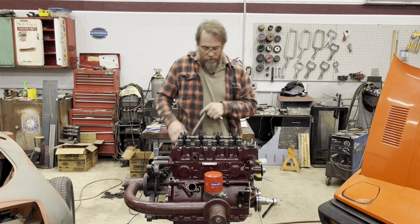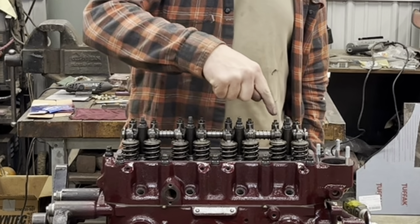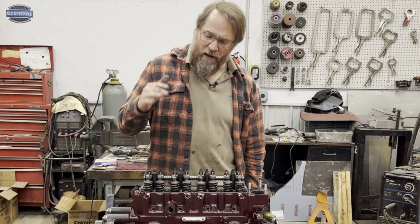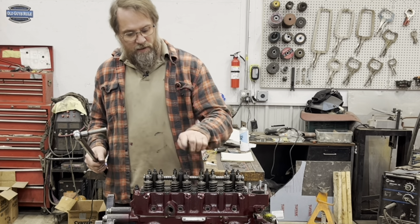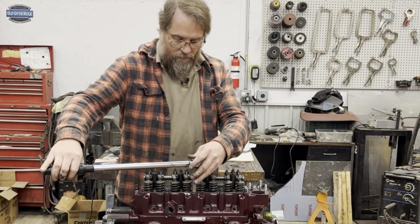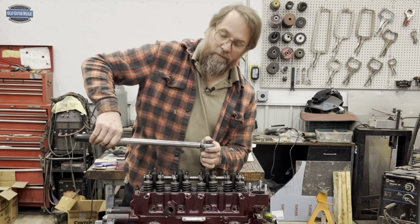All right, so the basic torque sequence is a spiral starting from the center. So you start here and then you work your way around and out. And the torque specs for the ARP bolts is actually almost exactly the same as the factory torque specs on the head studs. So they're 45 on the head studs, 25 on the rocker studs. I like to start out and just go through the whole torque sequence at 20 pounds. That way everything's pulled down nice and even. And then take it up to the 45.